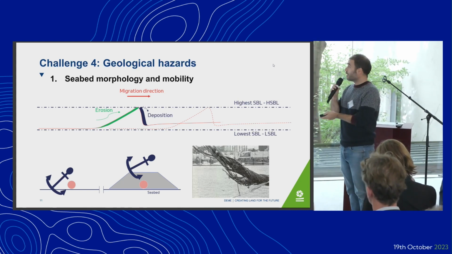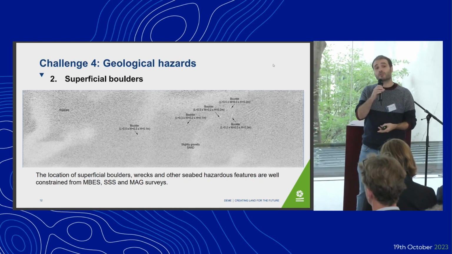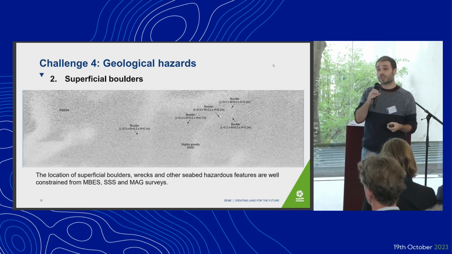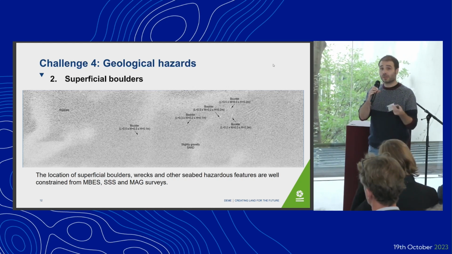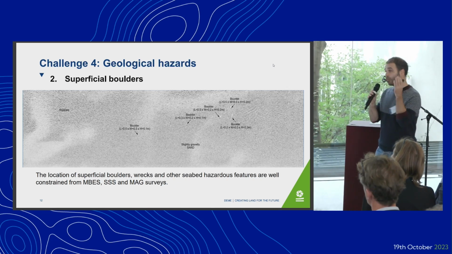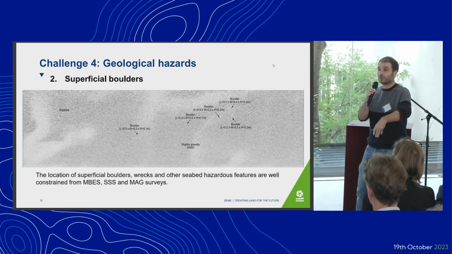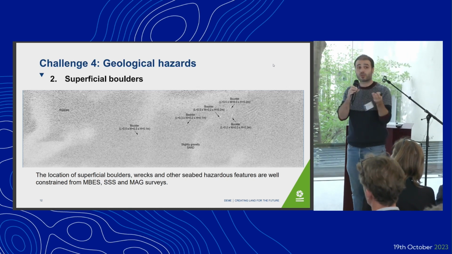There are also superficial boulders, which is a very important one too, because it increases the price of any project by several multiples when we have boulders in the place where we want to pass the cable, for example, or where we want to put one of the wind turbines. So we need to understand this. This is also quite important.